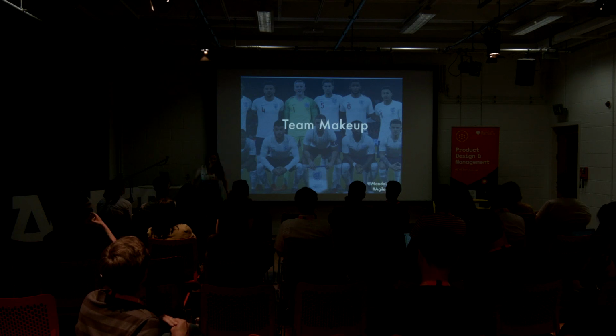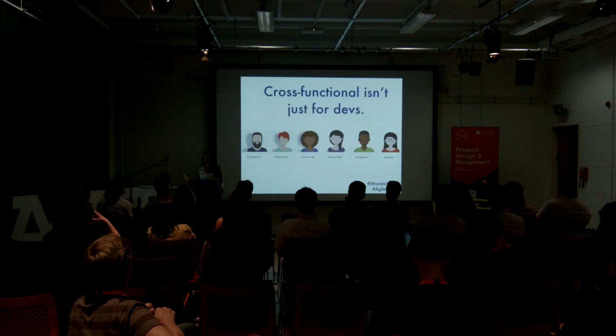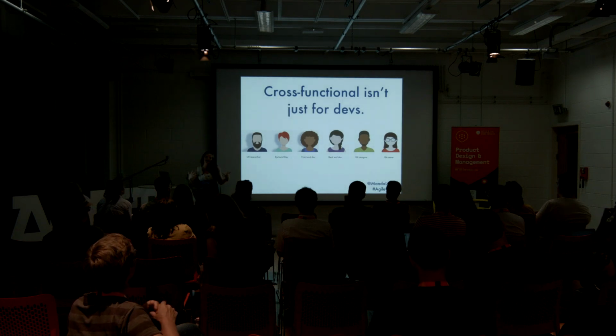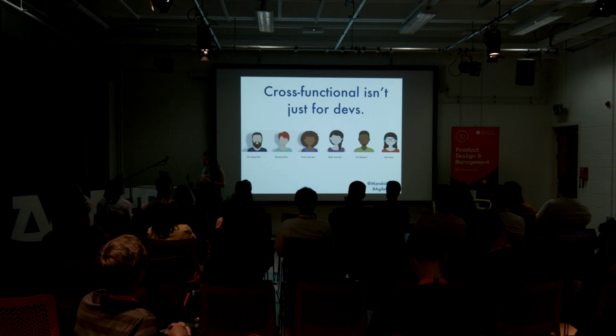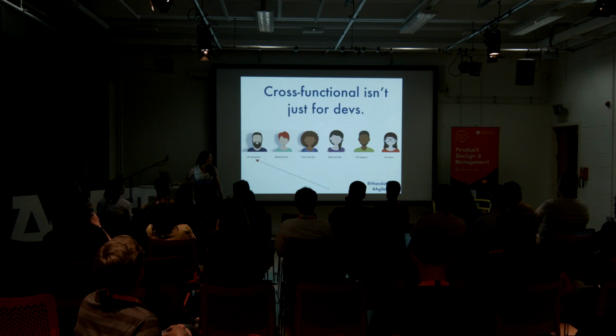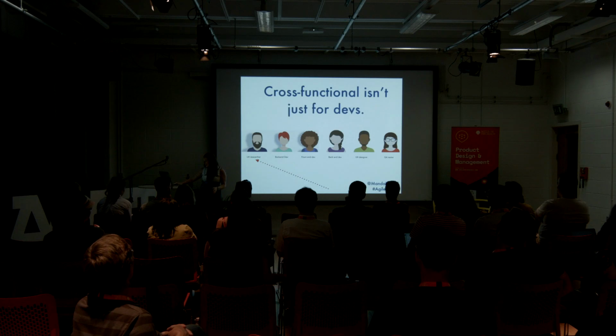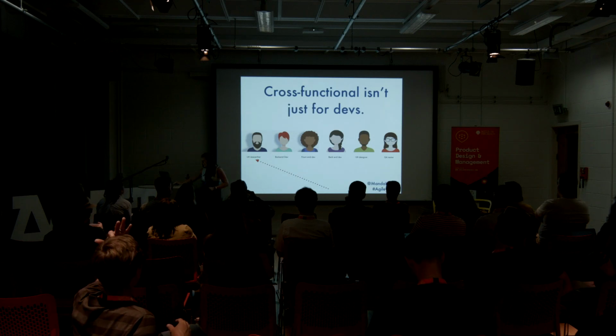Shoot me. Maybe. But the point that I really want to make is that cross-functionality isn't just for developers or different sorts of developer teams. If you'll notice, it's a little bit small, but on my theoretical ideal cross-functional team, I have a UX designer and also a UX researcher, along with a back-end dev, a front-end dev, another back-end dev that apparently I spelled differently, and a QA tester. That's what happens when you work on slides on planes and trains and automobiles.